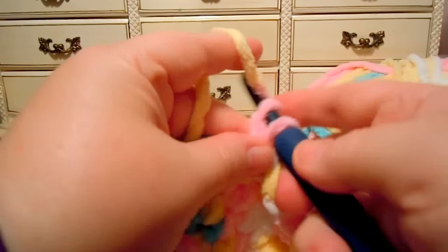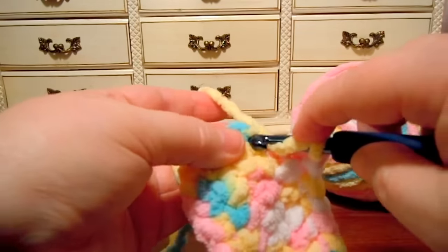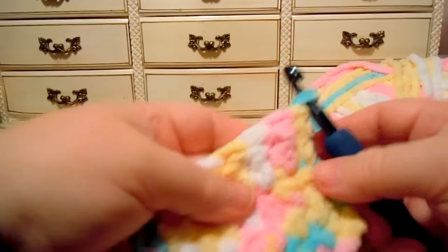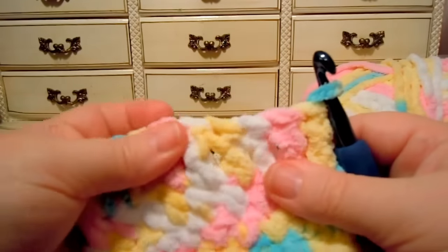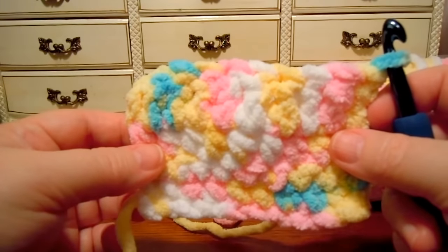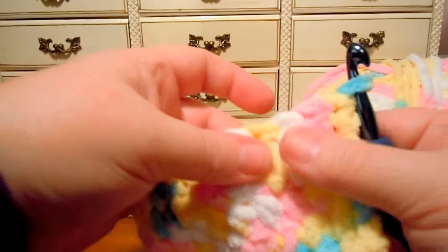There's that. I did, yeah, there we go. I always do wrong with this stuff here. There. It's not so bad. If I did it wrong, I did it wrong. Right, so there's doubles. They have a little bit of a space, but you have to force it to make the little space show through. If you just look, it's solid, it makes a solid fabric, and you can pull it apart to see the spaces.